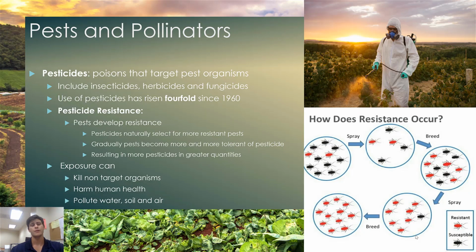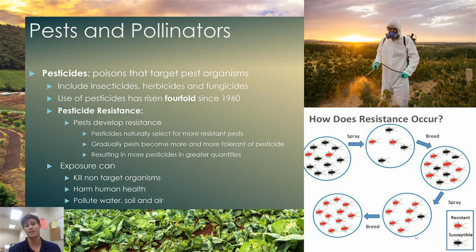Pretty cool, right? So now that we've talked about some of the ways to mitigate soil degradation through things like erosion and soil mismanagement, as well as ways to bolster our yields through adding water and other types of nutrients, what about keeping our yields once we've created them? How do we keep other different types of insects from eating our food so that we can preserve it for people to actually eat? And this is where we get into some of the nuance with pesticides and pests, as well as pollination. Basically, pesticides are poisons that are specifically developed to target pest organisms, basically those insects that like to eat our food before we get our hands on it.